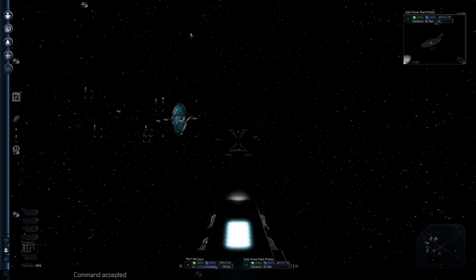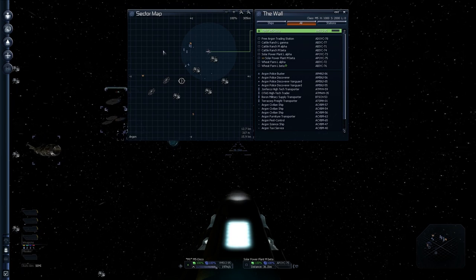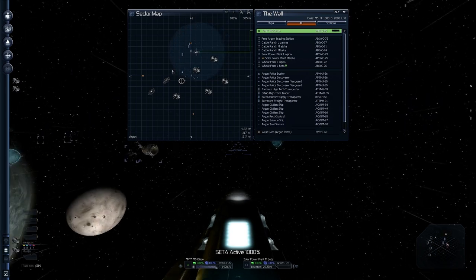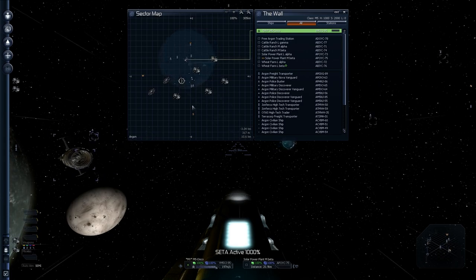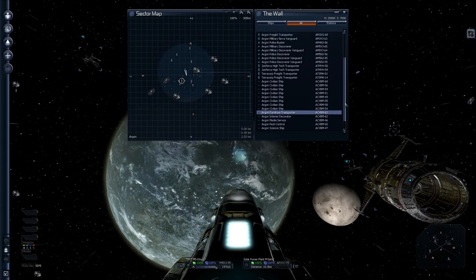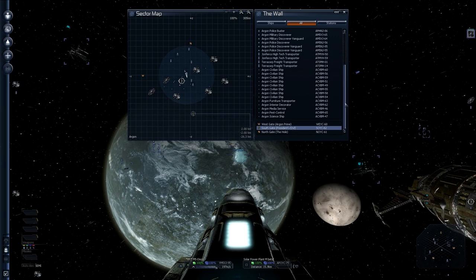Command accepted. Autopilot off. We have explored most of this sector now. So I will fly. We are scanned. We scanned your ship and did not find any illegal goods aboard. Thanks for your cooperation. You are welcome. I will fly into the President's End.